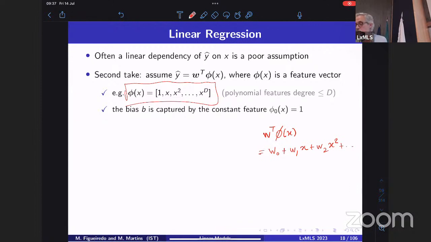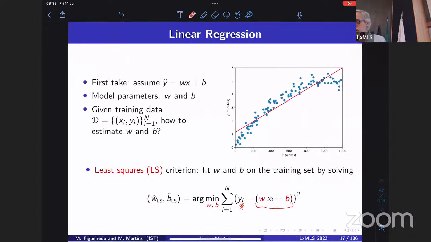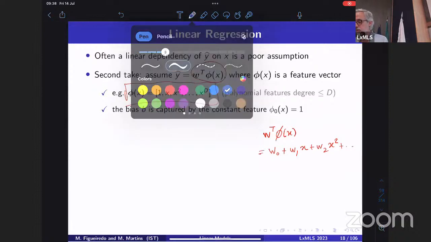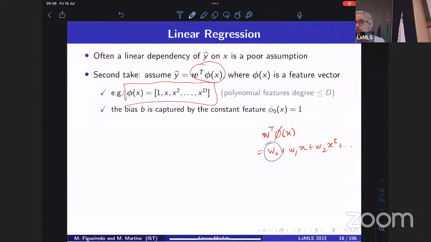So if you want to do polynomial regression, you can still write it down in this very compact notation, W transpose phi, as long as you let phi of x be all the powers, okay? And the bias b, this is also a very common thing to do. You throw away b, you don't include b. Remember there was b here, this bias, which is the intercept, how high the line is. You throw it away and hide it inside the feature vector by putting a one in the first component. And then, as I noted there, W zero plays the role of b. It's the global offset of the curve, okay?